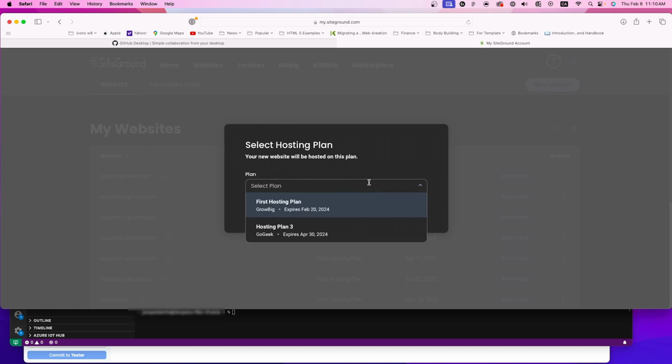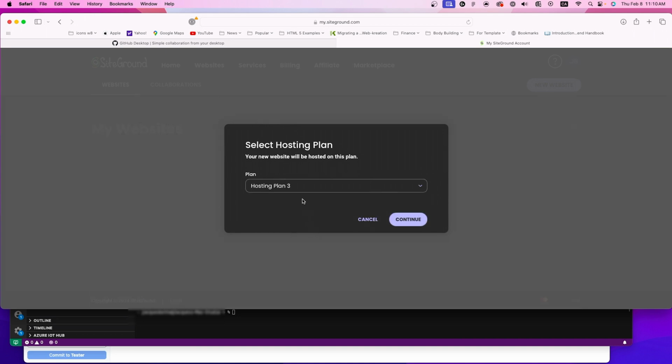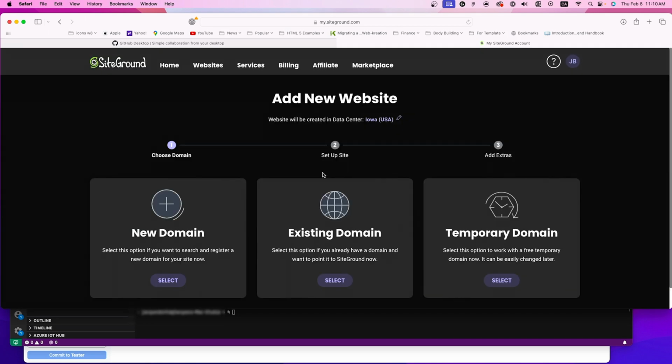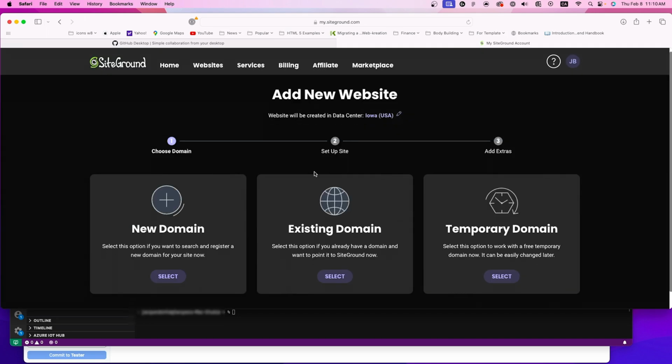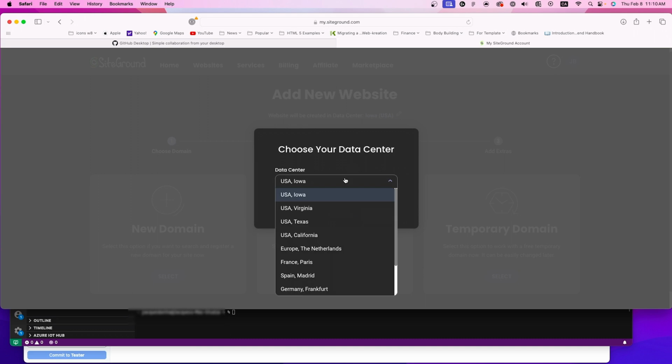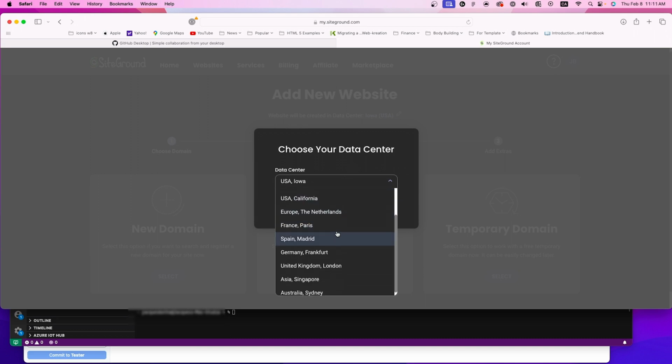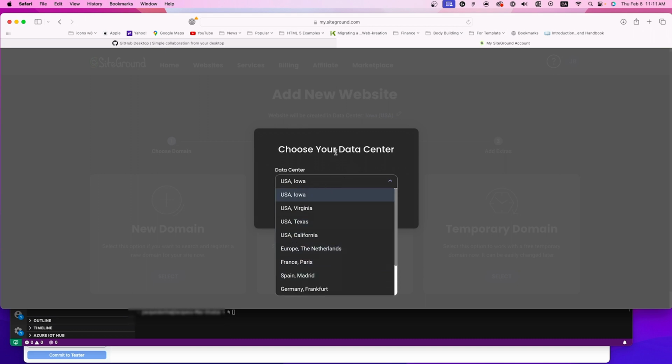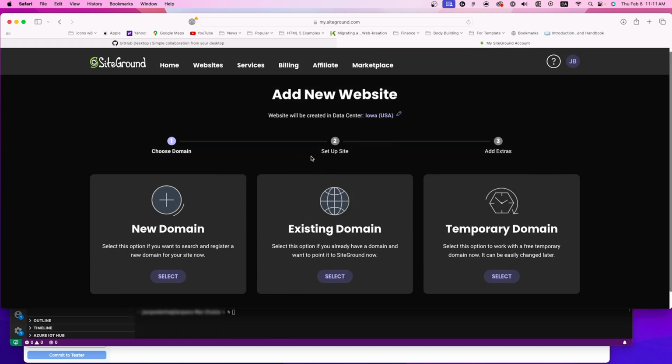Again, if you're not using SiteGround, you want to go ahead and start creating a WordPress site. I am doing this through SiteGround, and I'm going to show you how quick and easy it is to spin up a WordPress site on SiteGround. I've just selected my hosting plan, which in most cases you probably only have one, and you hit continue. Then it's going to ask you where you want this website to be located. This is part of those notes that I was talking about. You can actually select in what data center you want this to reside. I'm just going to go with Iowa, USA. That's perfect for where I am located.